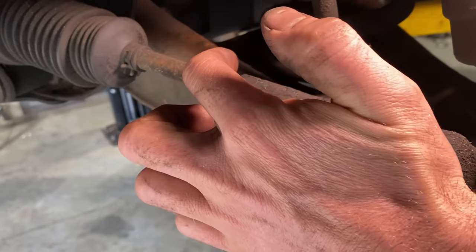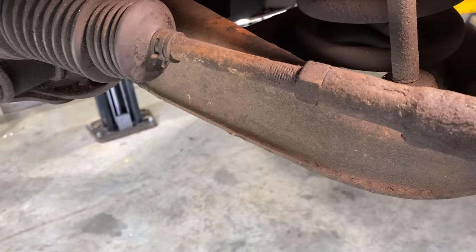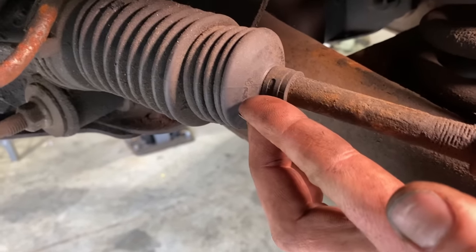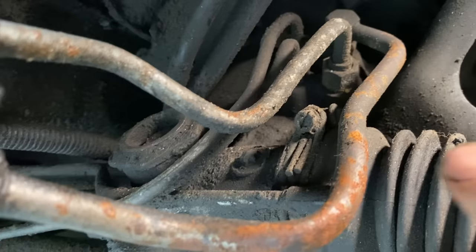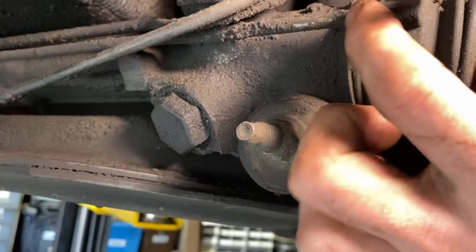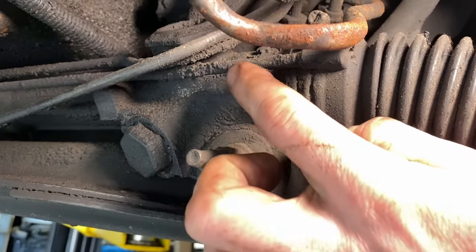Draw a little line here with a marker and make a mark here and then count how many turns this comes off. I spray a little lube here. Remove this using needle nose pliers, pull that little spring clip off. Spray a little lube on that too, but you're gonna loosen that hose clamp. And then there's a little crossover tube here too. That should just slide right out. This is just a breather tube.